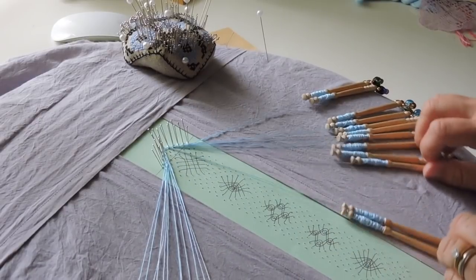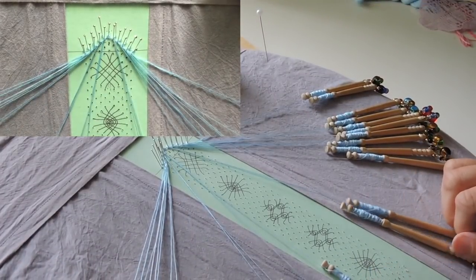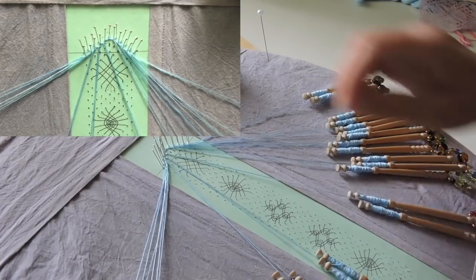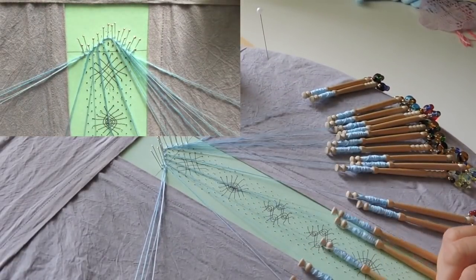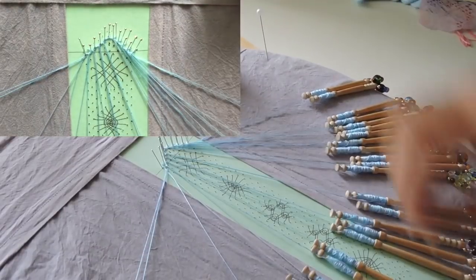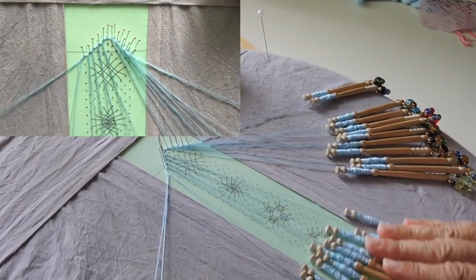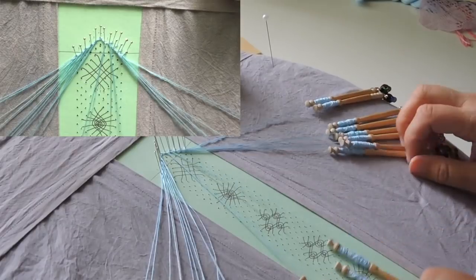Okay, so now we're going to move all the pins over and we're going to start taking out those pins that were holding everything in the beginning. And then all you do is just grab onto your bobbins and just kind of pull. I'm going to take out the pins coming down that side, and those are the only pins you take out as you're working. So you just kind of wiggle it, and that initial little loop will just kind of come out. It just depends on which bobbin you pull on. And don't pull too hard. And then as you're working, once we get down towards the bottom of the pattern, you can take some of your pins out. Usually I just leave mine all in until it's ready and I remove them the next day. So we're just going to come down this right hand side and pull these out.